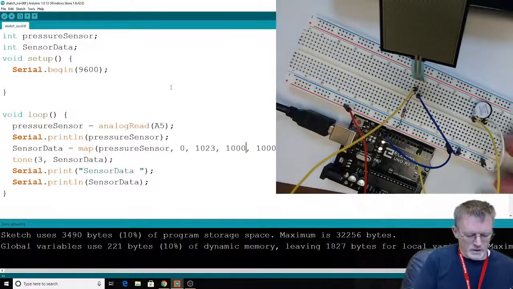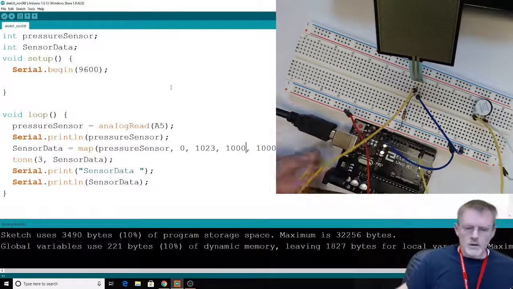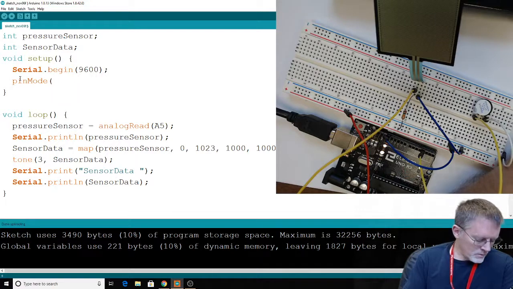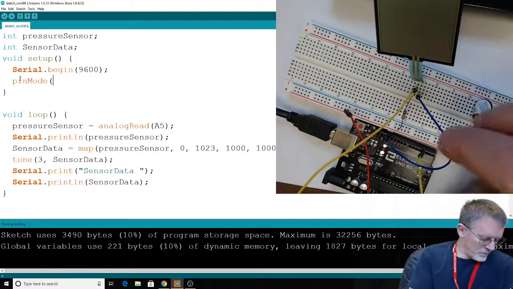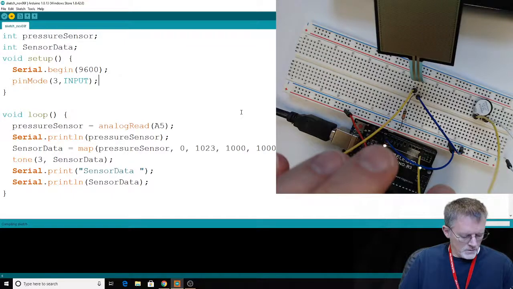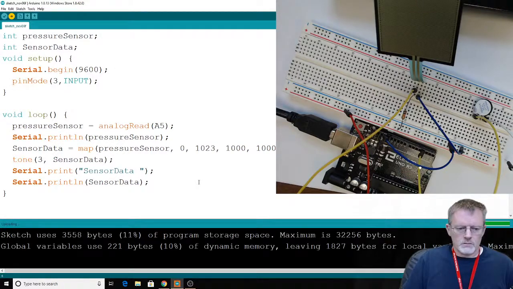I'm going to try one more thing I just thought of that I left out, and that is something I forgot to do. My apologies. I should use pin mode, like with what we did with our LEDs, but I didn't do it with our buzzer here. So we're in pin 3. Let's add this as well, to let it know it's getting a signal input here. Give it another try. All right, done uploading.